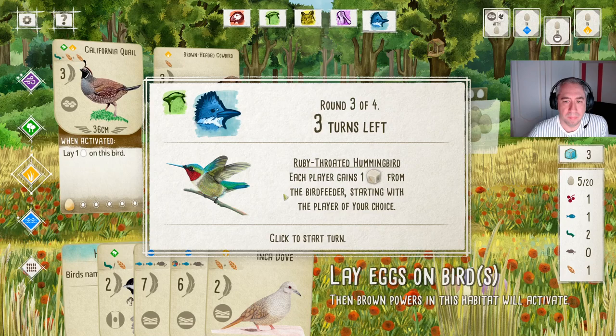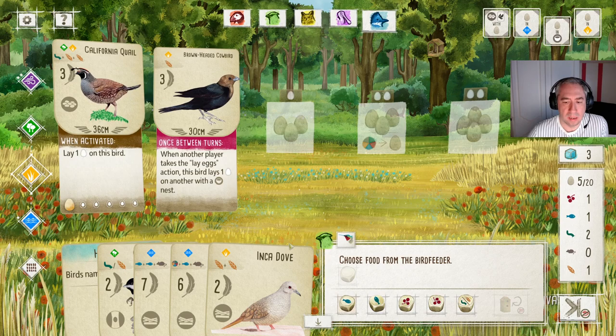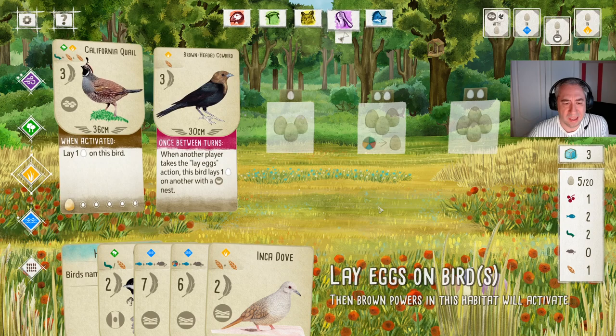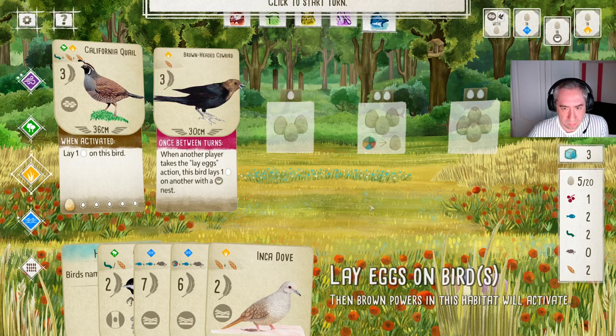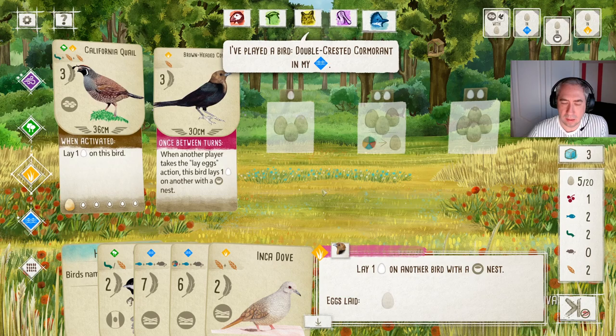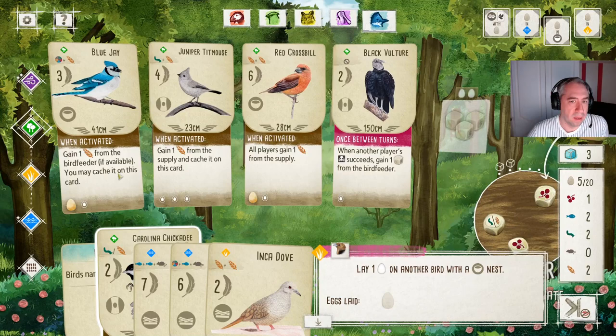What do I want? We want fish now. Try and get some of these big boys out. Ah, no, we wanted grain, didn't we? Oh, no, it's fine. Our vulture's in. Give me grain. Sweet. Okay, they're up here, aren't they? You get one. There's our bug.